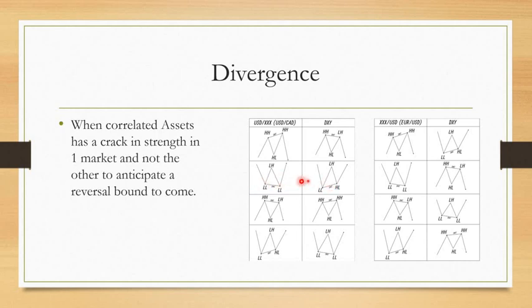So because we have this SMT on these two interlinked markets here, which are linear, we can find a setup to be bullish. So anytime you have an SMT at the highs, one creates a higher high, one creates a lower high. This is known as a bearish SMT. Anytime you have an SMT at the lows, one creates a lower low, one creates a higher low. This is known as a bullish SMT. Bearish SMT at the highs, bullish SMT at the lows.